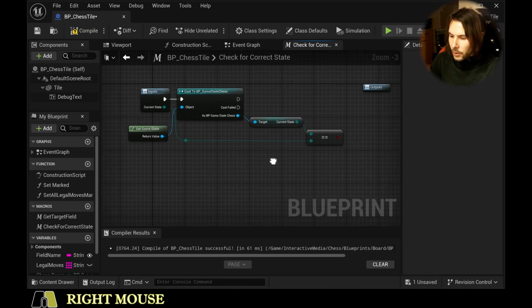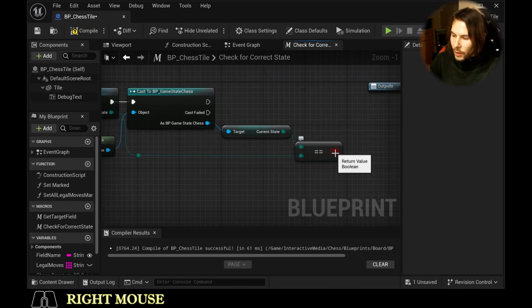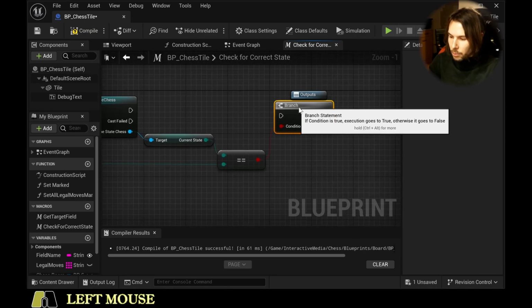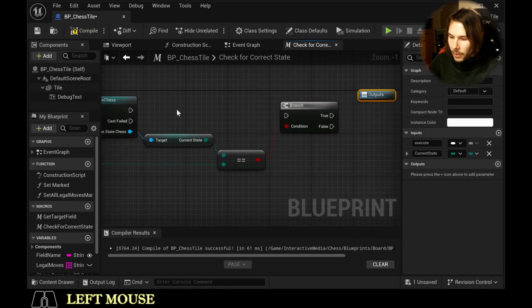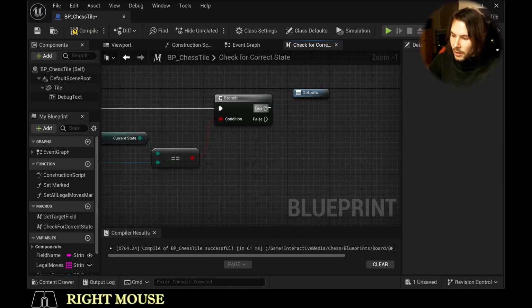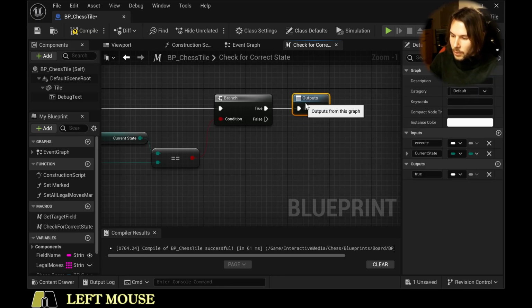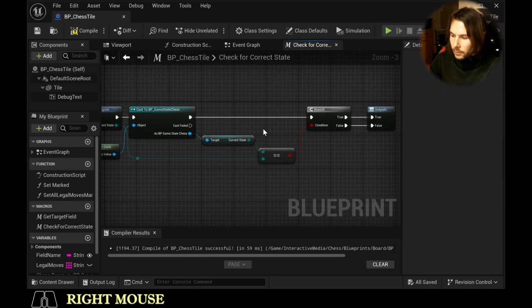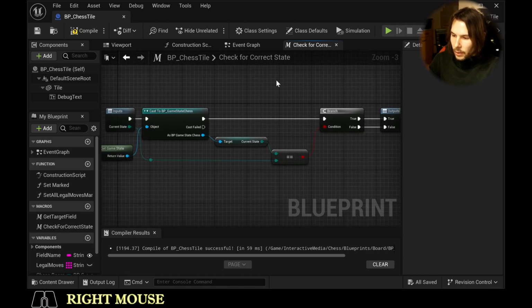The next part which we want to do then is to drag out from the Boolean value here and go into a branch. And this branch, let's move the outputs as well. We then connect with the successful cast part and we drag the true part into the outputs. You can see we can also add a pin to a node like this. Let's move it a little bit down, and also the false part. And that's our whole macro created already. Now with that being said, we just compile and save everything.